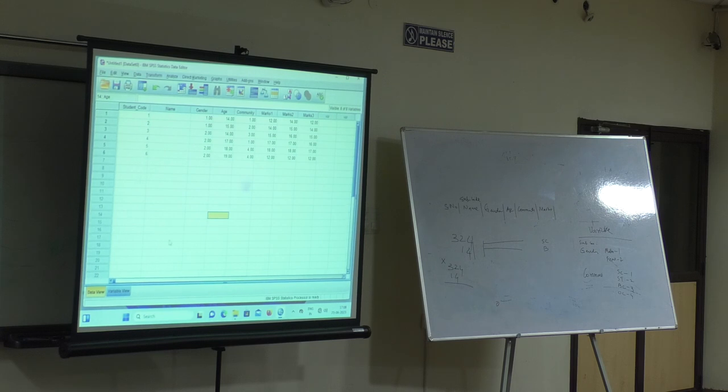because it is a database software, what it will do is, it will create another file and it will give you the result there. Your results will not appear here. Your results will appear in a different file. That file is called output file. Okay? So even if we save this file, it will create an output file and it will tell us that we have created a variable, we have created this file and we have given the name for this file. And that information will be shown in output file.